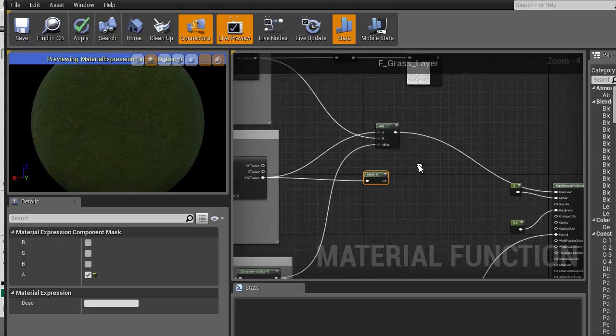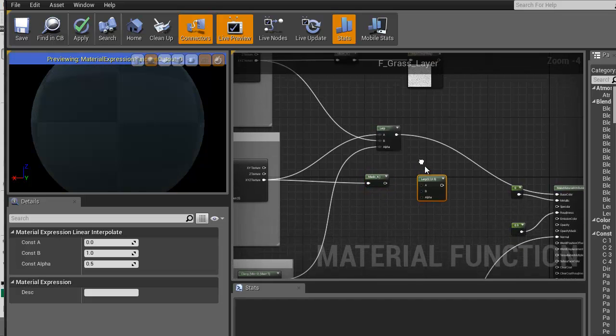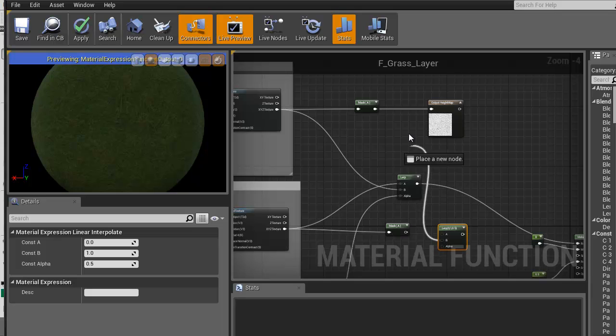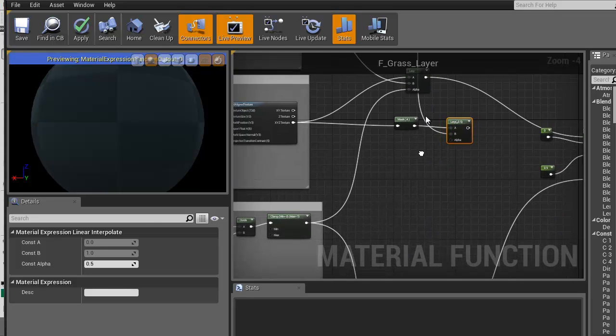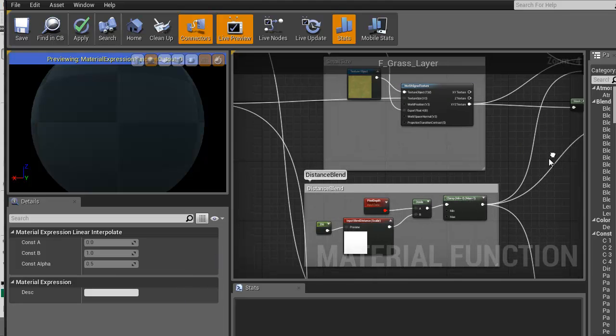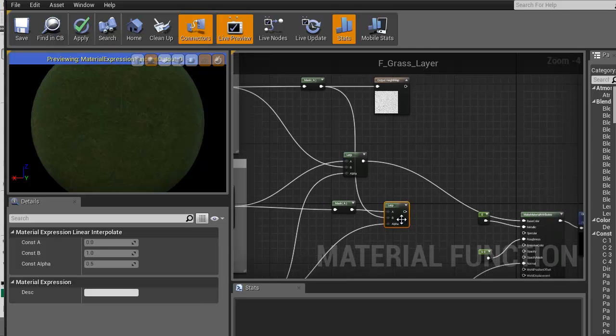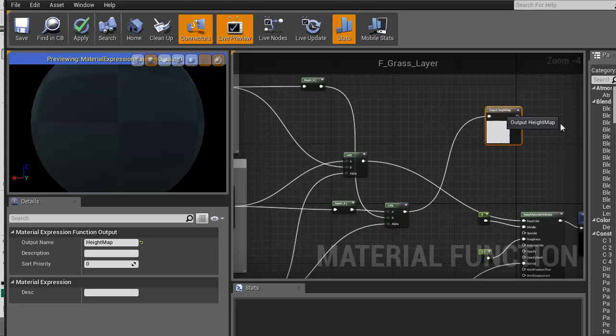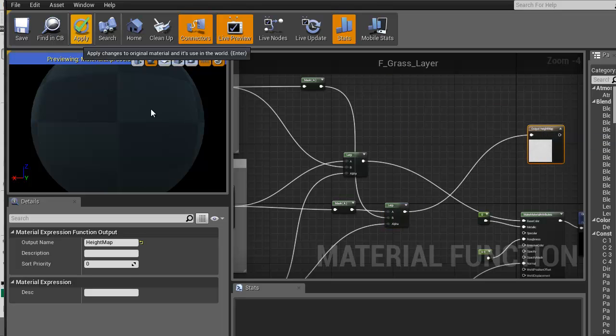Now I can lerp that over that based on my distance blend, so that the cutout gets smaller as it comes in.